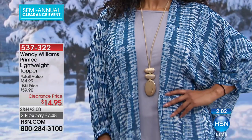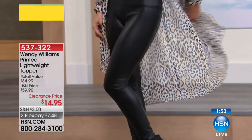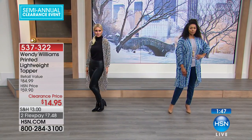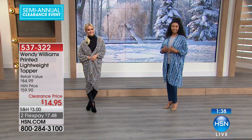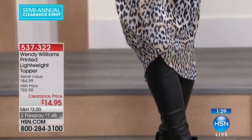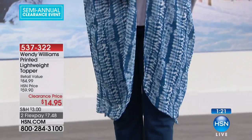Take that black legging and that black top, which I wear a lot. Change up that topper over it and it looks like a different look in the blink of an eye. Belt it if you want to — that's another fabulous look. A lot of you say this is the perfect bathing suit topper, and of course we're going into a new year and it will warm up again. It looks amazing over long skirts and maxi dresses. It's flowy and super fun — what a great effortless look. So many of them look amazing back with the Today Special as well.